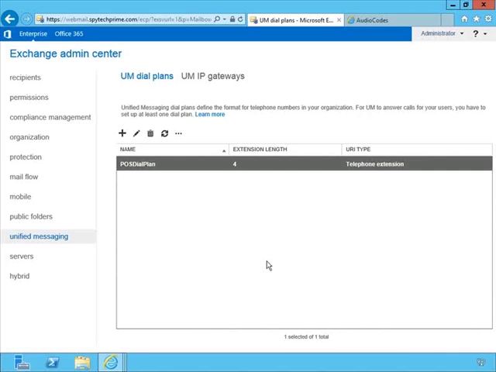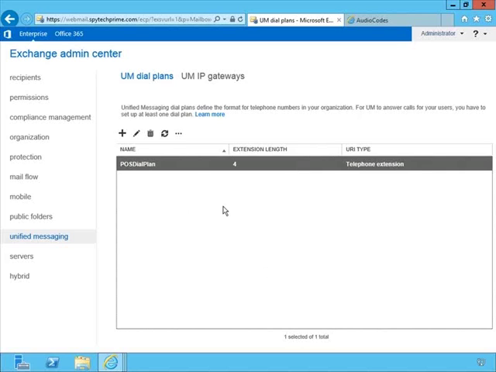Obviously, the telephony experts would still need to make sure that their IP PBX or PBX was set up properly, that everything was pointing and redirecting in the right direction when an individual received a busy signal or there was no answer to a call, and so we'll still leave that up to them. So you can see that the Exchange side is not as overwhelming as perhaps you originally thought.